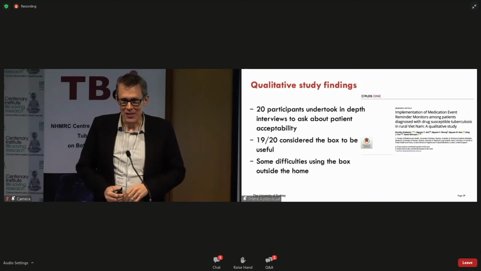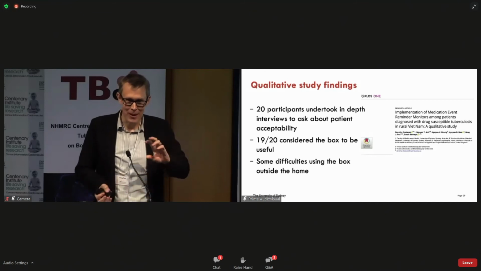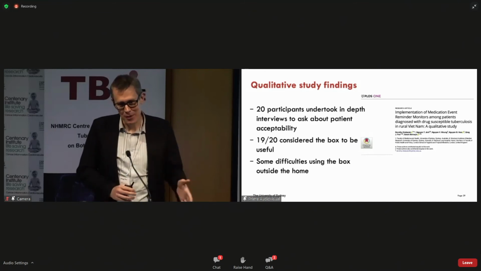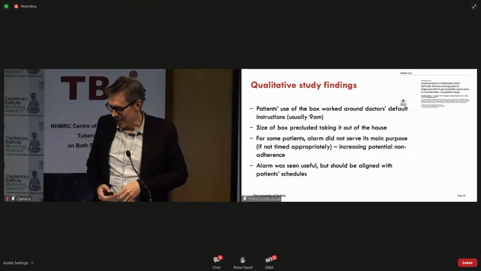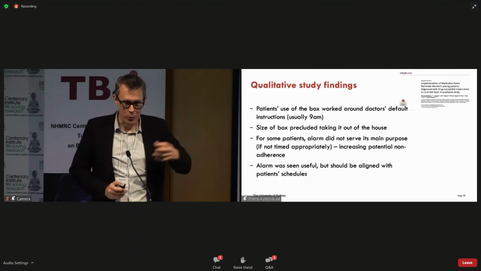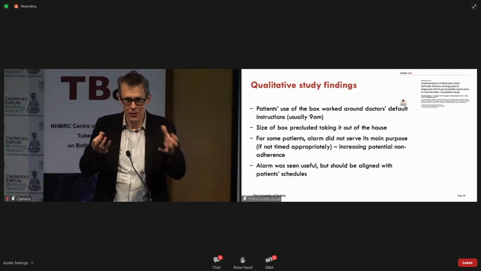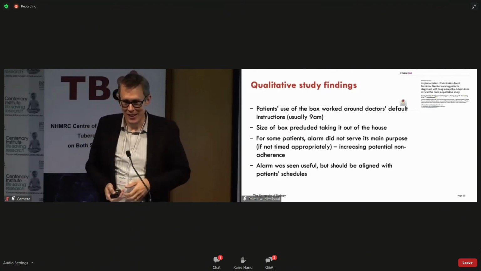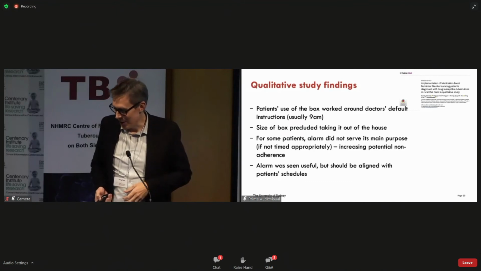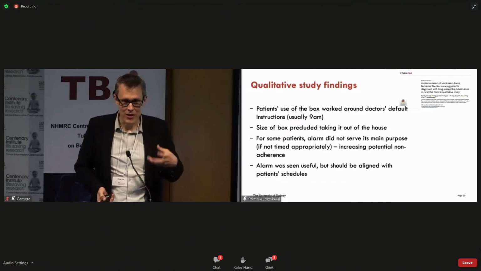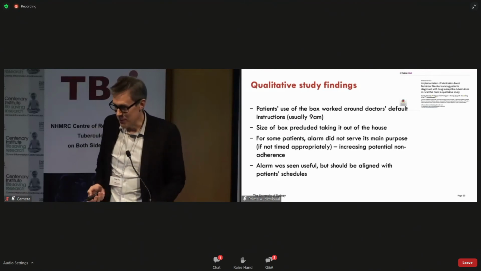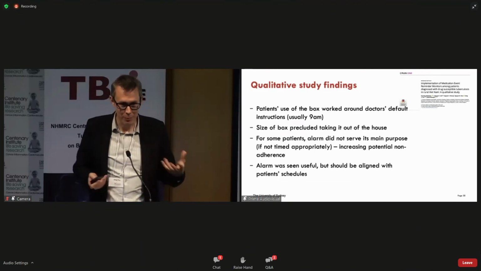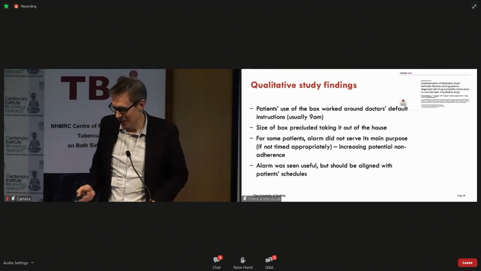So we did try over time to adjust it to make it more patient-centered so we could set the time of the alarm based upon when the patient wanted it to be open. And there were limitations that they couldn't take it to work. It was a bit stigmatizing to have this big, white box with you in your backpack every day. So there are technologies with HIV treatment where there's much smaller devices. So I think there's room to move there in the TB space. Of course, we have a lot of tablets in our TB regimen, so it makes it hard to reduce the size.